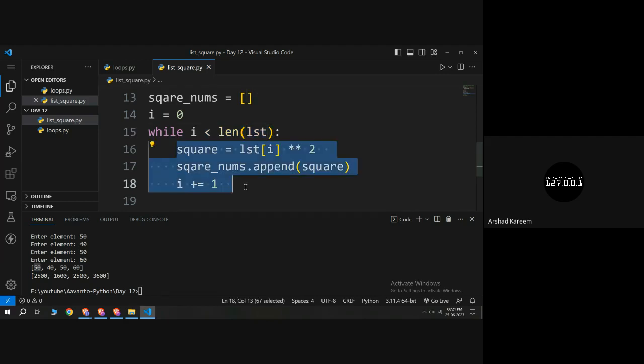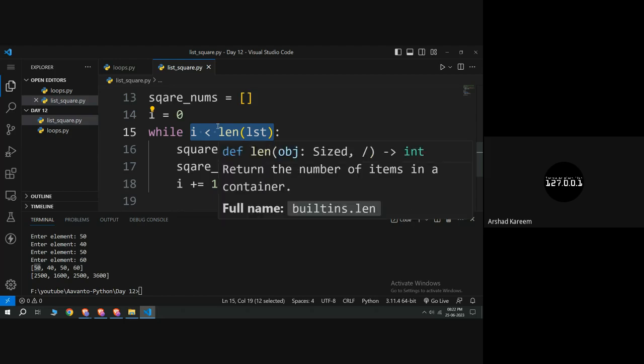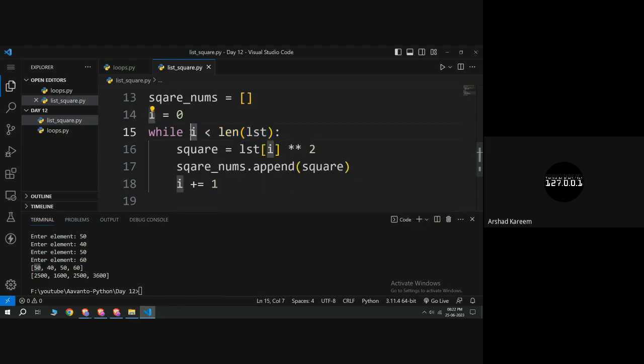Again, this program will get executed. This program will get executed until the value of i becomes 5. So at some point, after incrementing continuously, the value of i becomes 5, right? So is 5 less than 5? No, false. 5 is equal to 5. It is not less than 5. So the condition here fails and the code present inside this block will not get executed now.